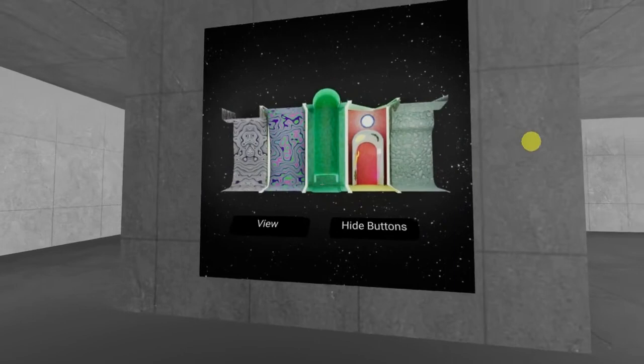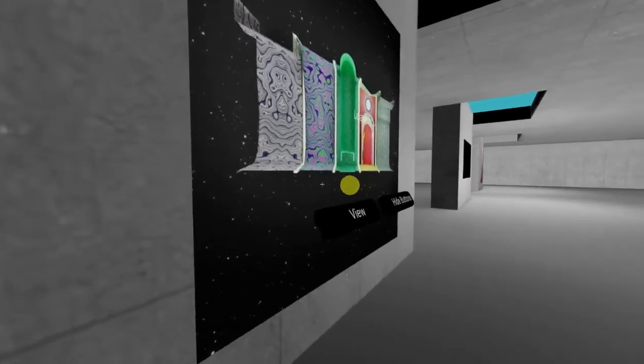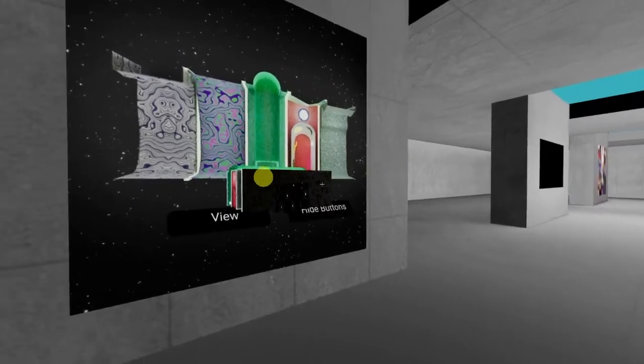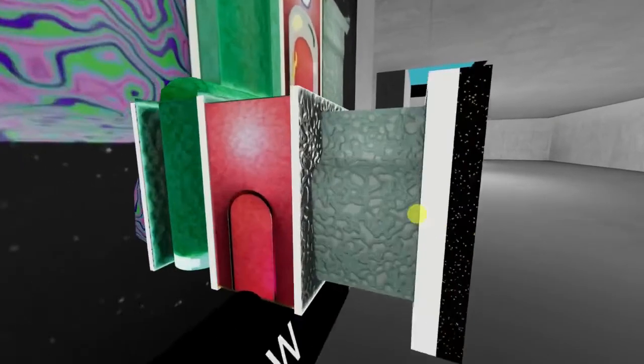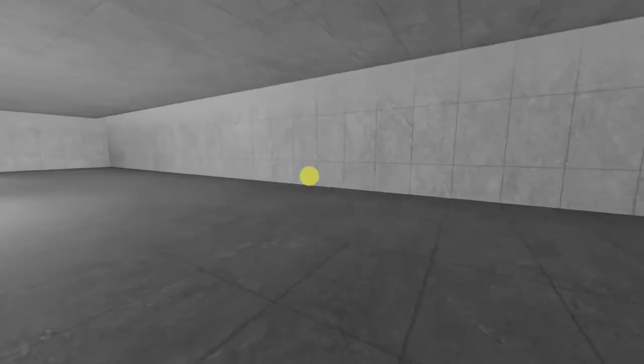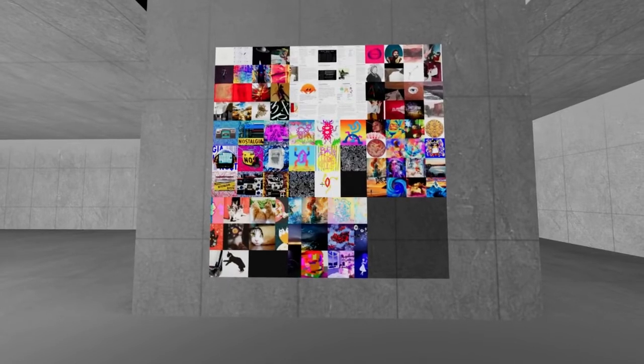I have this one, which is a 3D model of my near cribs. I'm gonna explain a bit more afterwards. It's still loading, but you can see the 3D model a bit here. This is a cool thing, and think of this feature. You can access more galleries via another gallery.